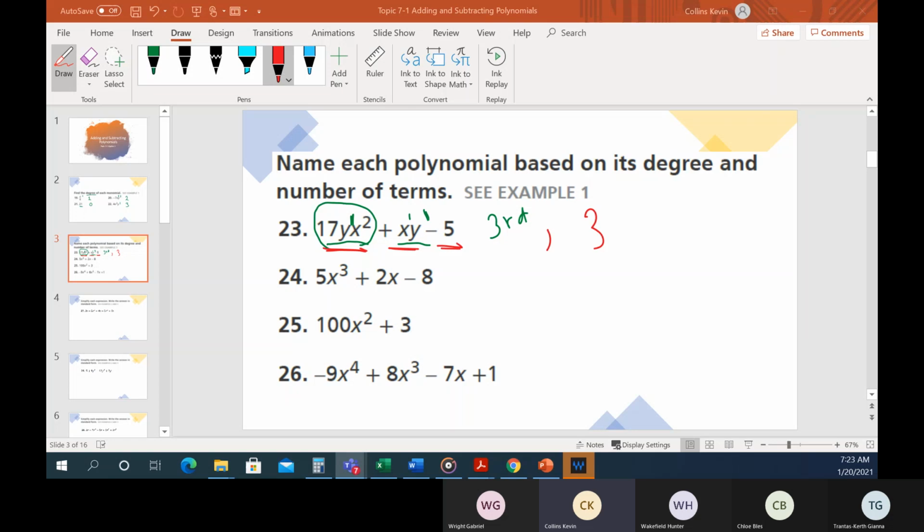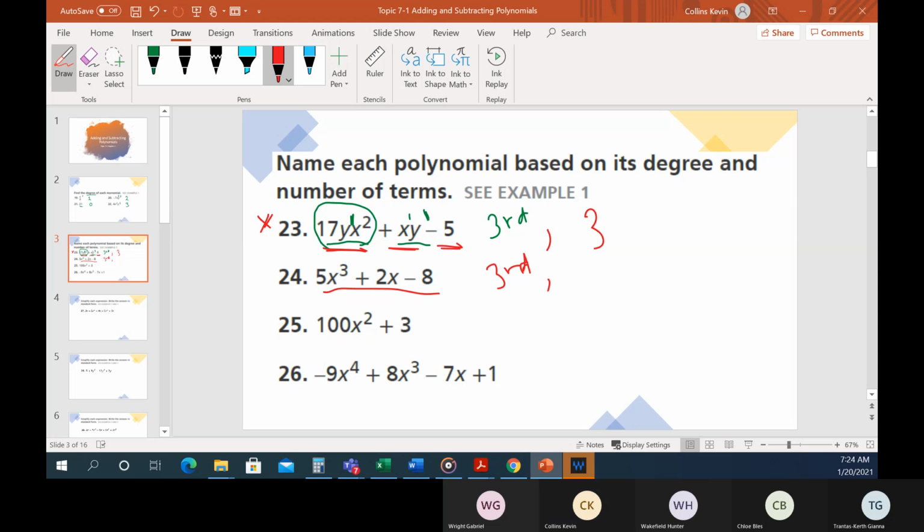All right, so next one. What's the biggest exponent we see on this one? This one's a little less work, actually. And typically, we're not going to have x to the third, so it's to the third power, right? So it's a third degree polynomial. And typically, this is more of what we'll see. We'll see stuff more like this. You probably won't see stuff like this very often. Okay. All right, so third degree, and how many terms do we have?